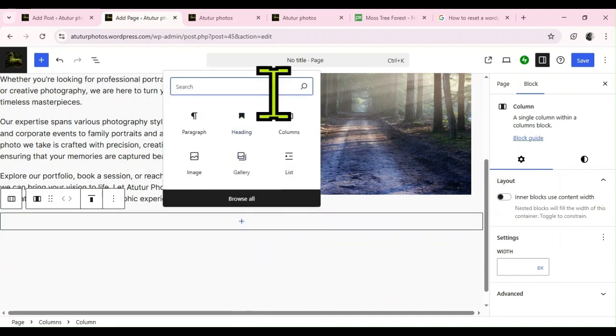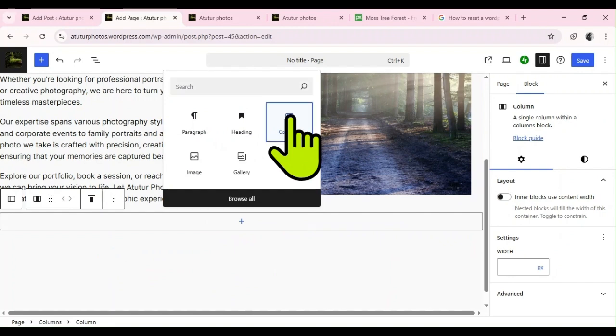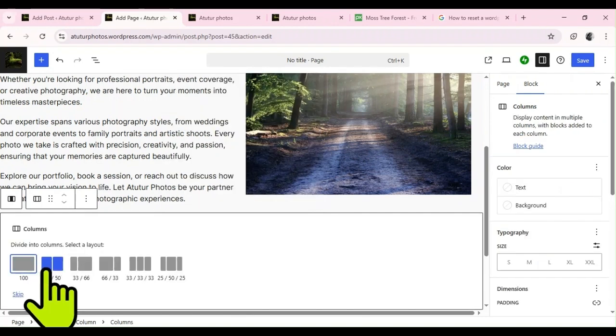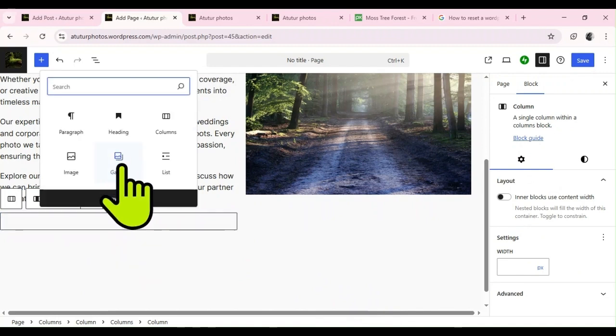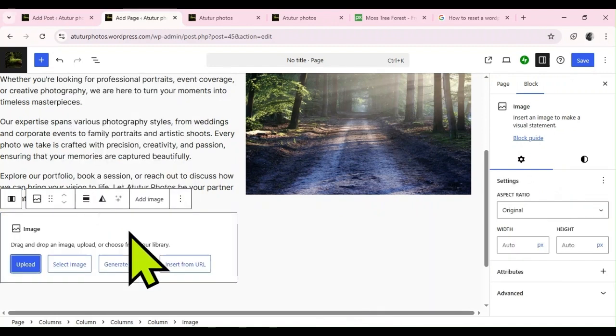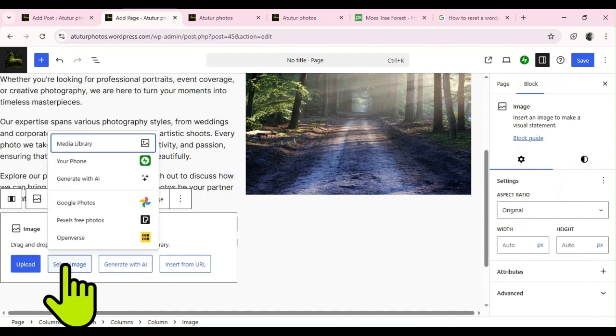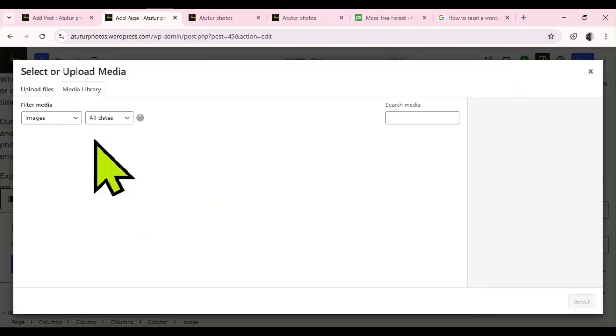Let's assume we have two services that we offer, and we have selected two columns, and each service is going to have a picture. So you add an image to it, same usual way.